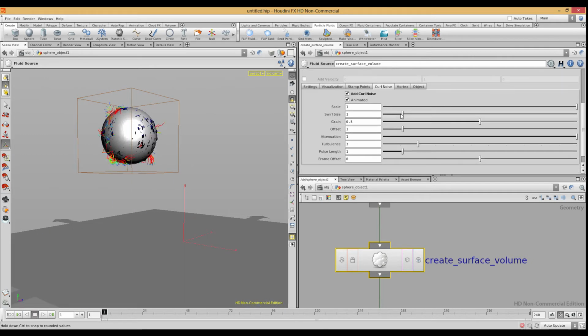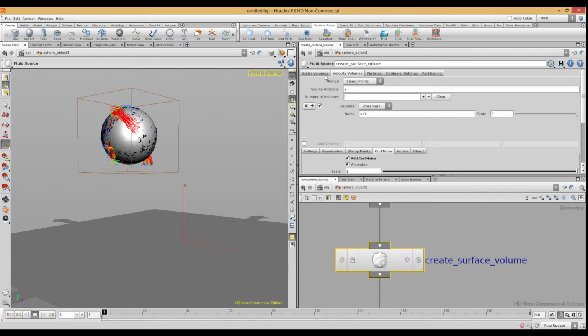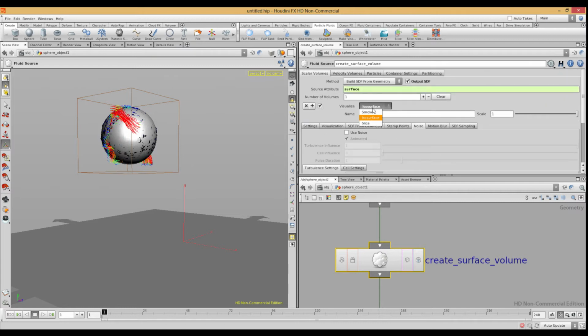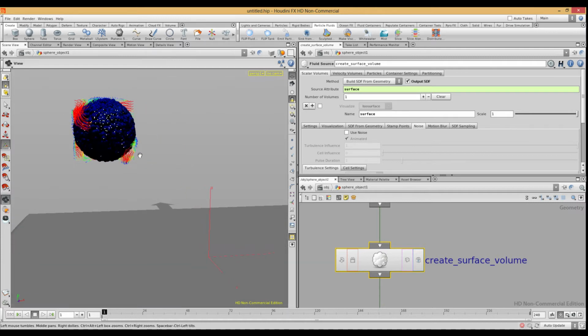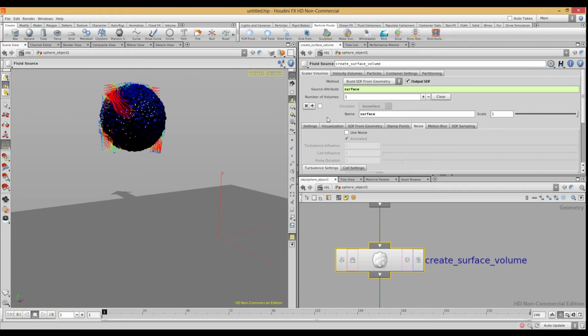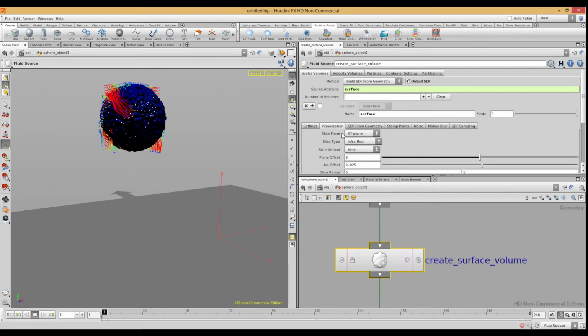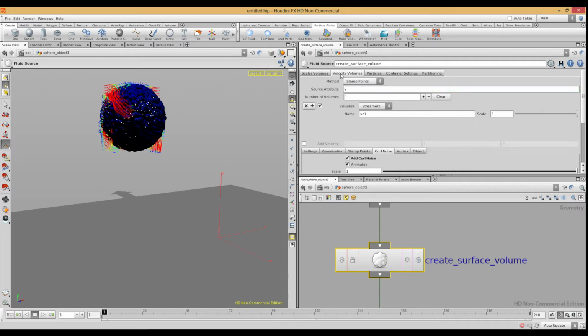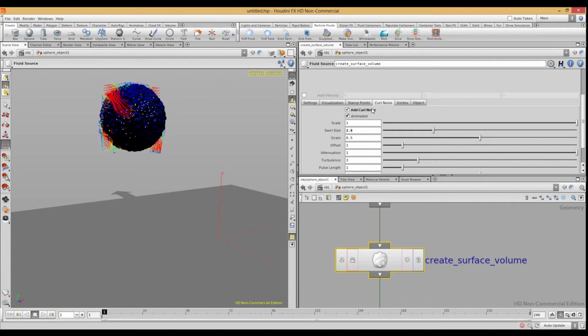And here is a swirl scale. So you see the velocity. I think it's possible to turn this off. Yeah. So I see just the liquid. And alright, velocity volumes, add curl noise.